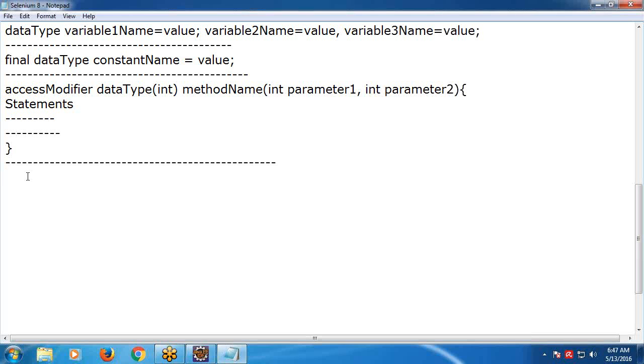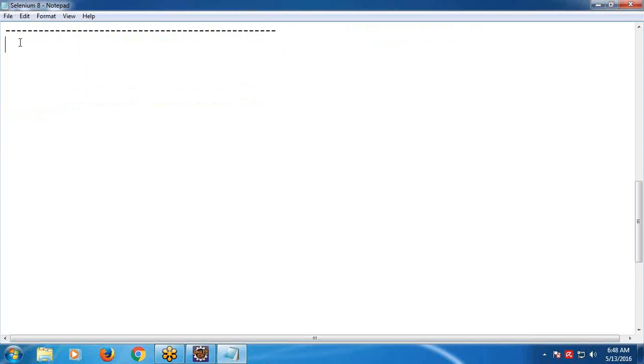In Java, we have two types of data types, not two data types, two types of data types. One is primitive data types.